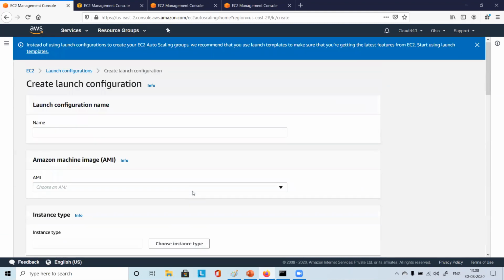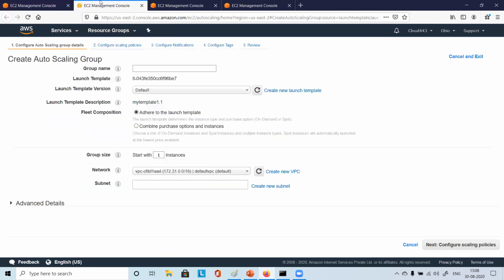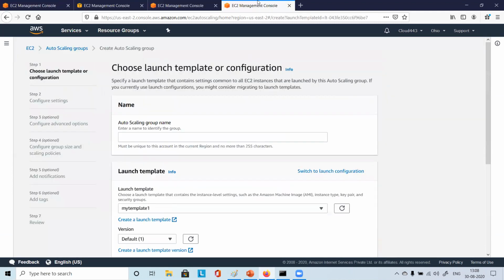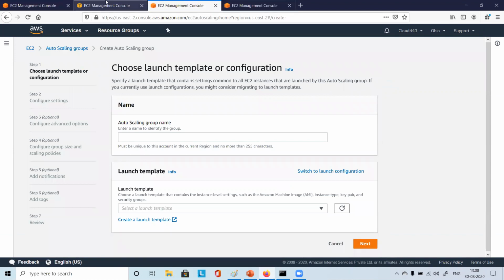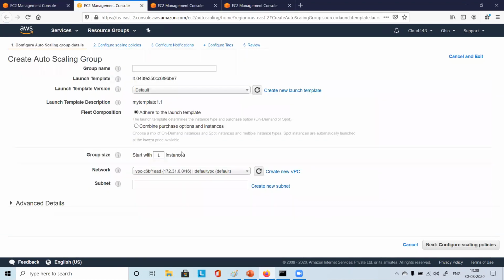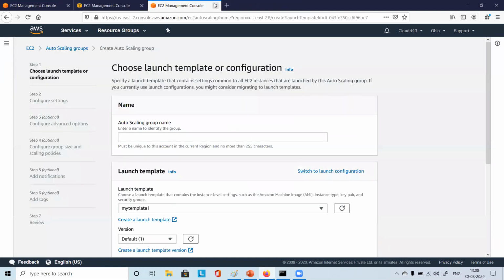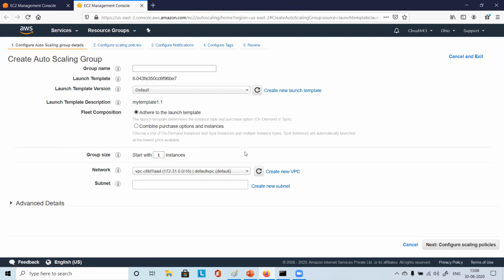So you can use anything. However, you can try when you get a chance. Try to create auto scaling group using launch configuration, and try to create using launch template, right? Now let's go back to the previous screen where we have chosen to create the auto scaling group. There we just mention the name, right? I'll just close some windows to remove any confusion.